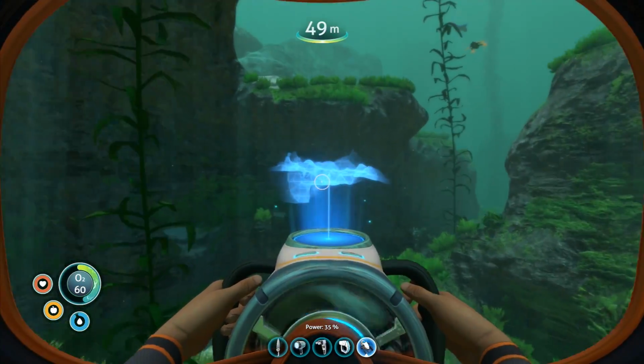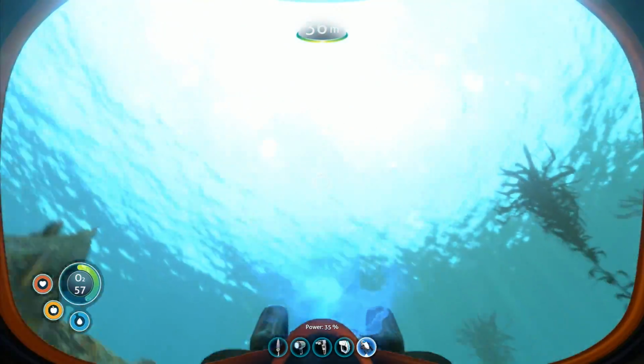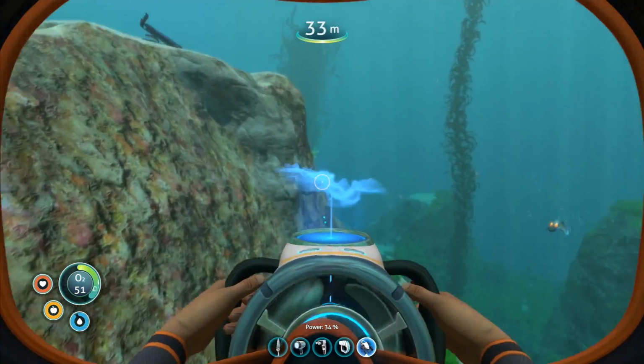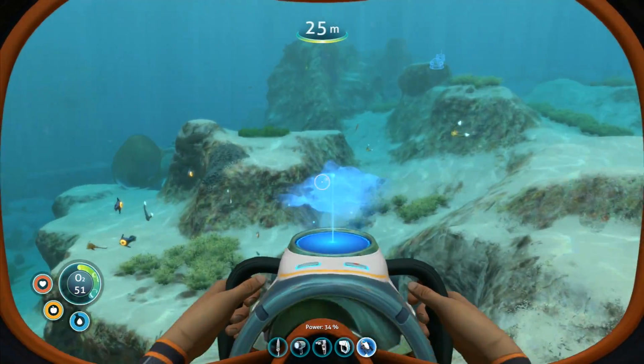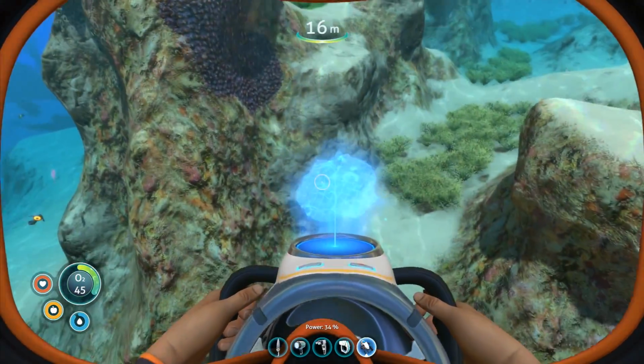There he is. Chasing me. He's chasing me. There's probably things that I could scan down there as well. I need to get this guy a fish. This is what I need to do. Apparently you can tame them. You get them fish and you tame them and then they become your friend. And you have a big toothy friend.